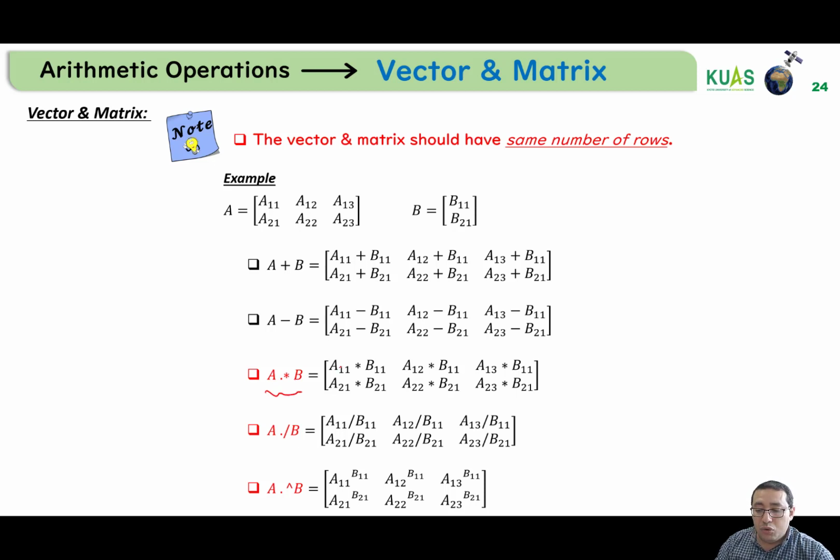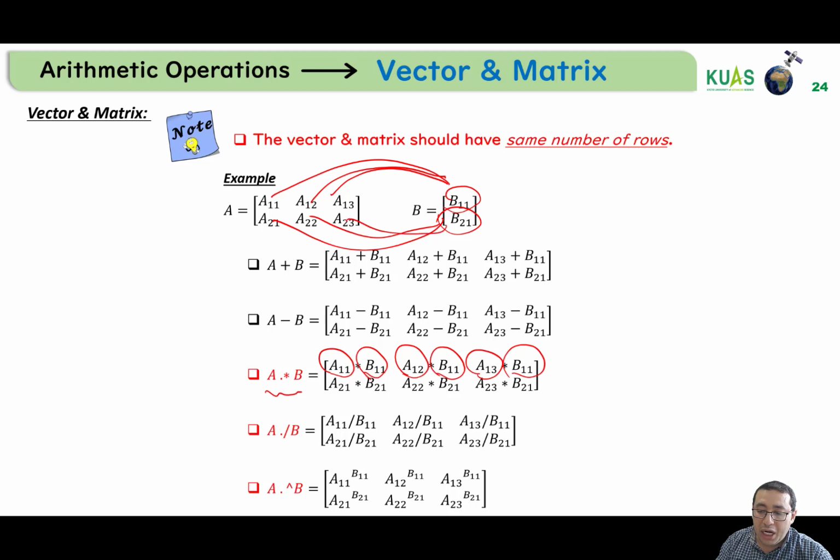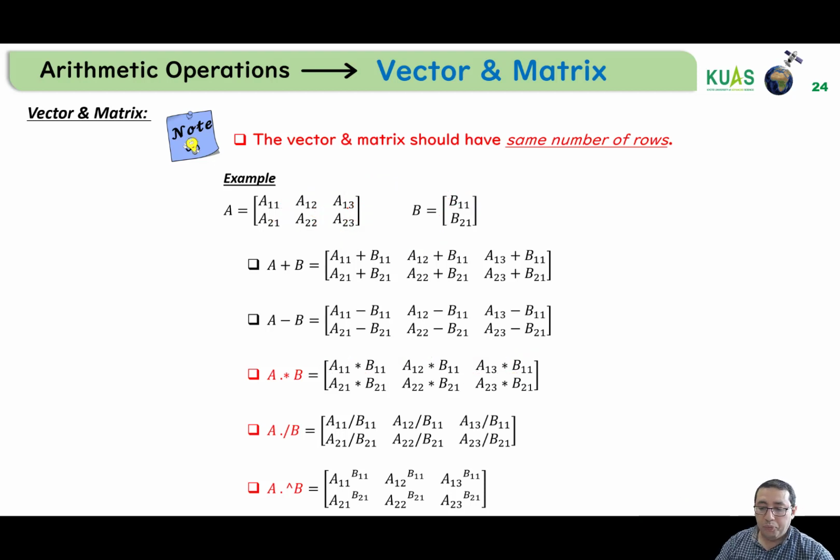So it will be A11 multiplied by B11, and for the second element, A12 multiplied by B11, and then A13 multiplied by B11. It means that this element will multiply all the elements in the row, and this element multiplied by all the elements here. It's the same as we did, we repeated this column for all the columns.